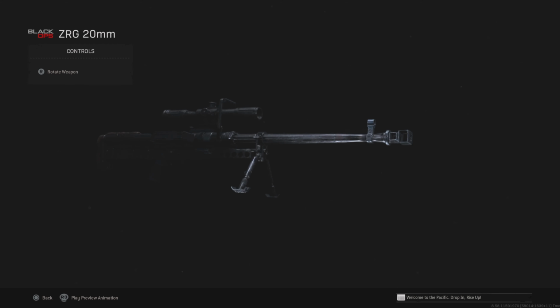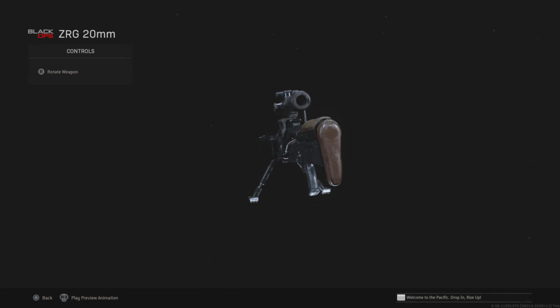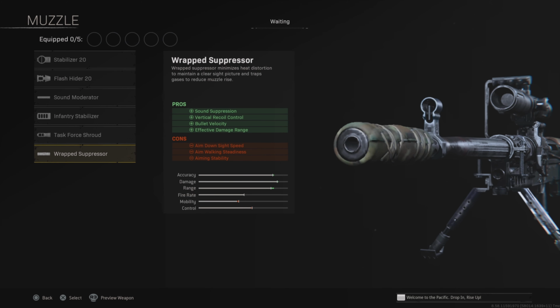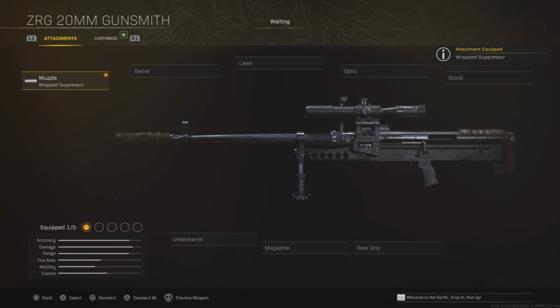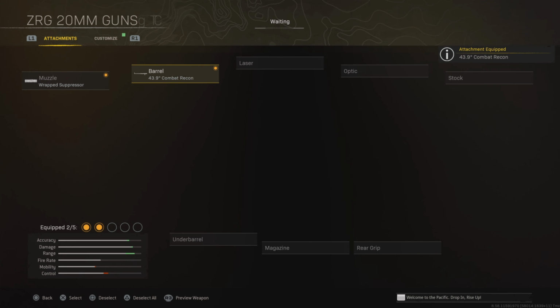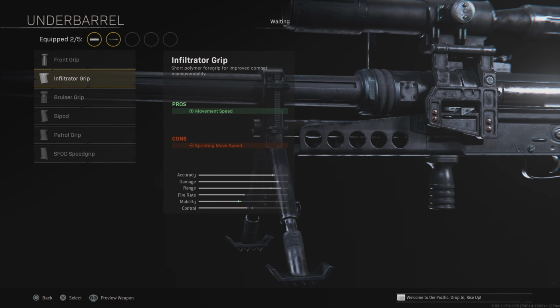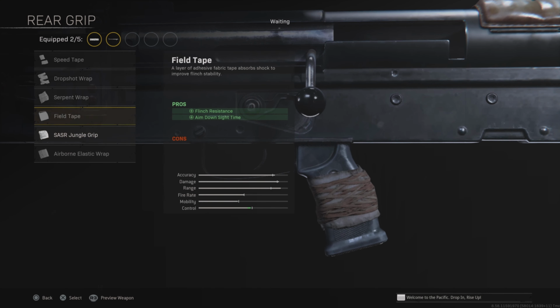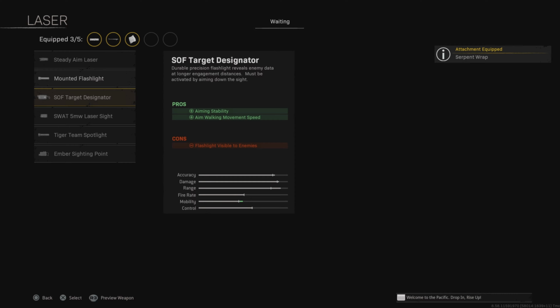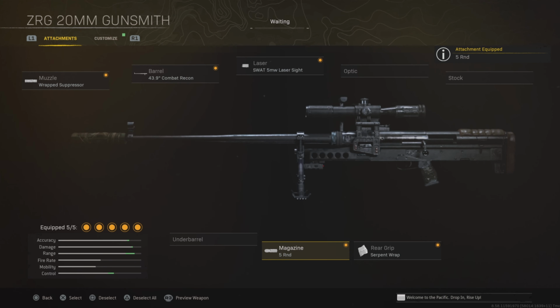Okay, next up is the ZRG. This is by far one of the best snipers, so definitely start using it if you haven't yet. For this, we're going to be going for the Wrap Suppressor, which increases the accuracy and the range of the weapon. Combat Recon Barrel is the best on all Cold War snipers because it just increases the bullet velocity and it allows you to be more accurate at those longer ranges, and the bullets do more damage at those longer ranges as well. Serpent Wrap, and then the 5mm laser for the ADS time to make the ADS nice and quick, and then the 5-round magazine, and that is the loadout.